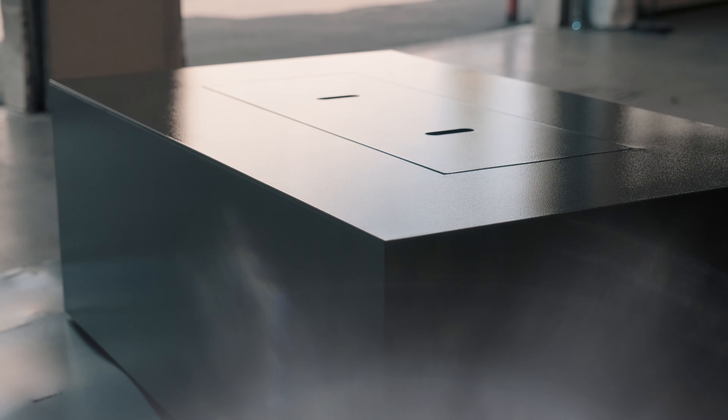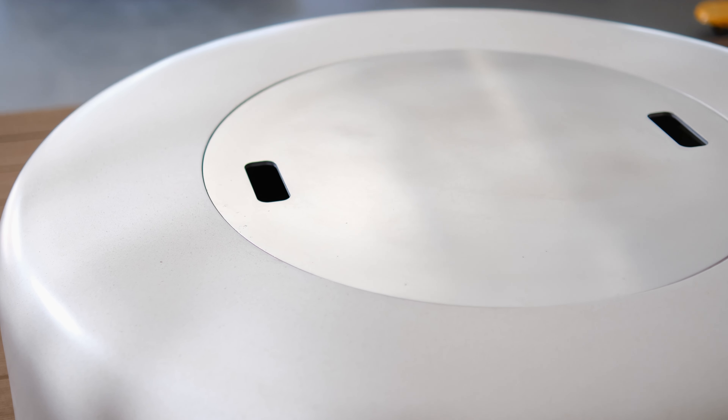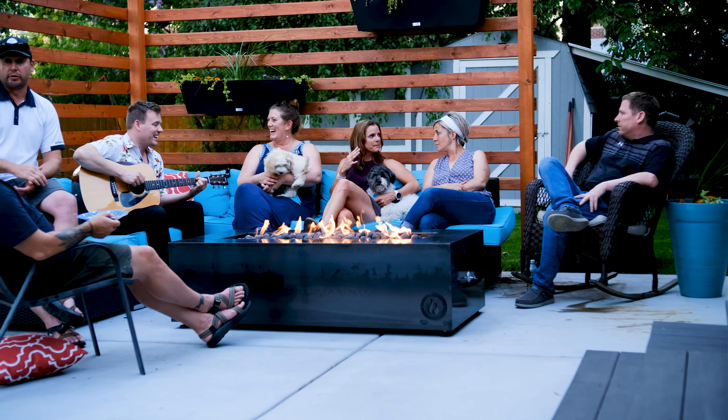Along the line of design: you want these fire features to have multiple uses. When it's a fire, let's make it a fire — but when it's not, let's have a flush matching cover to turn it into a piece of furniture, into a table, so you can put dinner plates around it, eat a meal, and then when it's time for the fire, pull that lid off and let it roar. Matching flush covers — that's a design trend we've seen nonetheless.